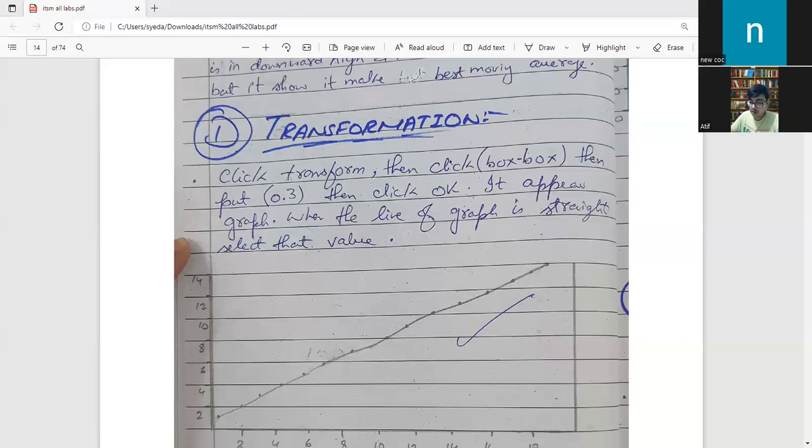Now coming towards part E, autoregressive and moving average. For this, we need to click on model, then click on estimation, and then preliminary.